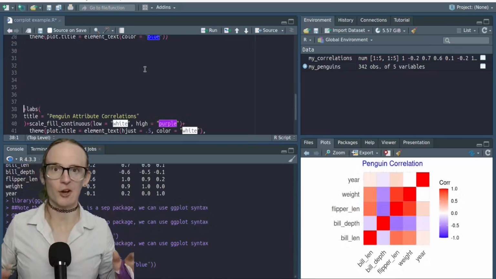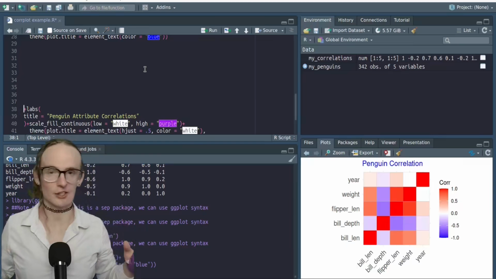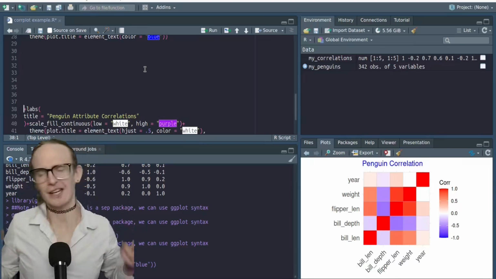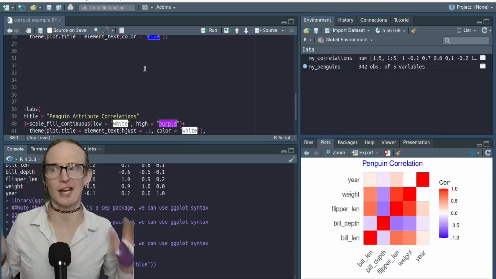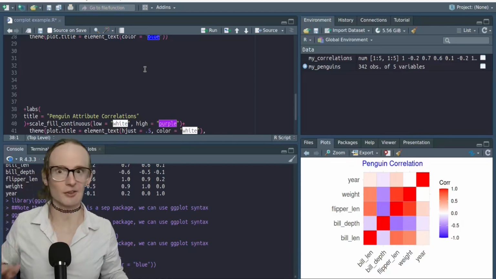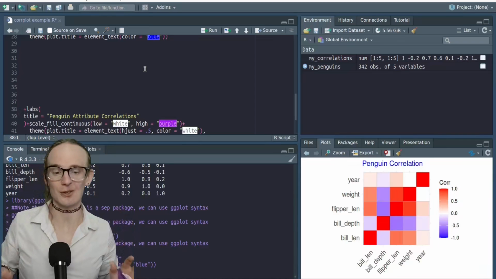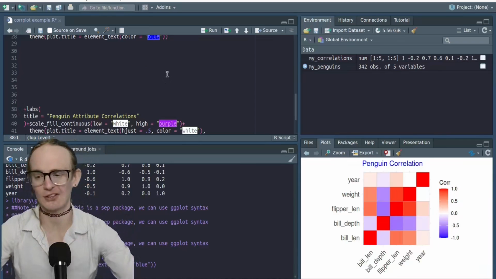Okay, now obviously this isn't going to be the most beautiful, right? You're going to put your own colors. You're going to do the stylistic choices that make sense for you. The only reason I'm going through this is just to really show you that it's compatible with ggplot, right? Again, I'm not going to go over every single function of ggplot customization in today's video. I have tons of other tutorials showing you lots of different customizations you can do in ggplot, right? So I'm really just covering the basics here.